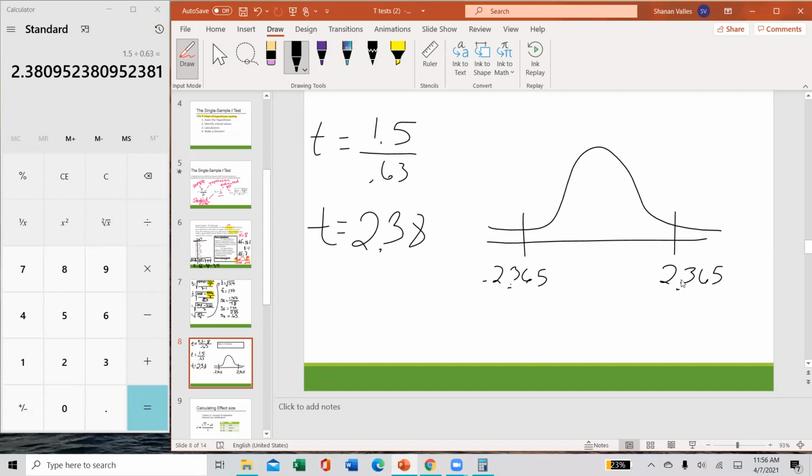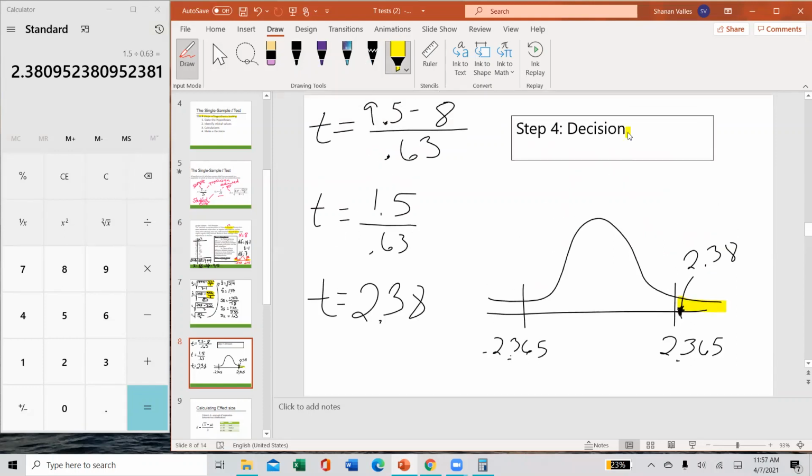And what we see, even though it's very, very close, and this makes me think of a question that we had yesterday, I want to say from Susanna, what do we do if it's super close or if it's right on top of it? Well, this one is close, but it makes it, because 2.38 is bigger, or it exceeds 2.365, okay? So our t-value has found its way into the rejection region, okay?